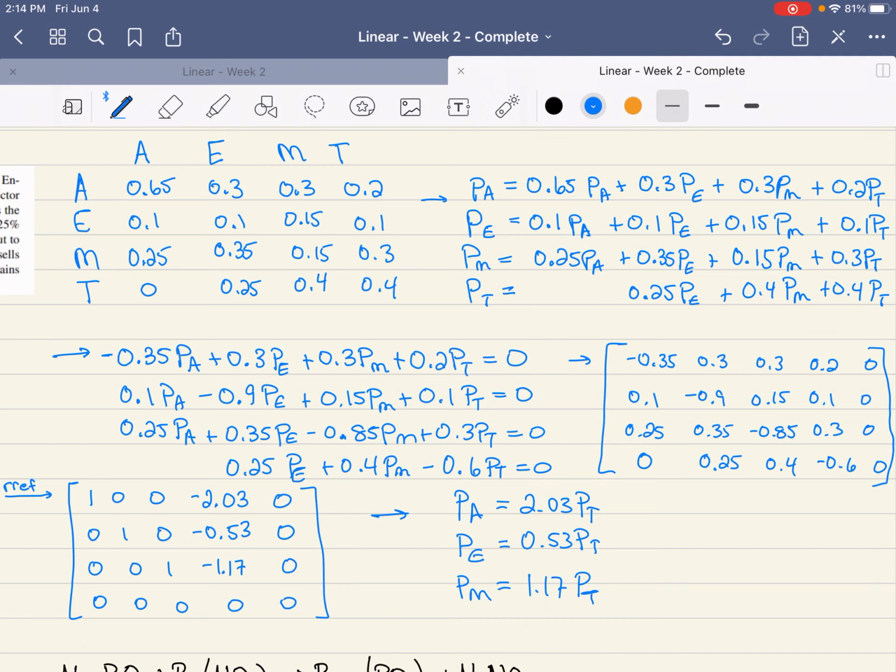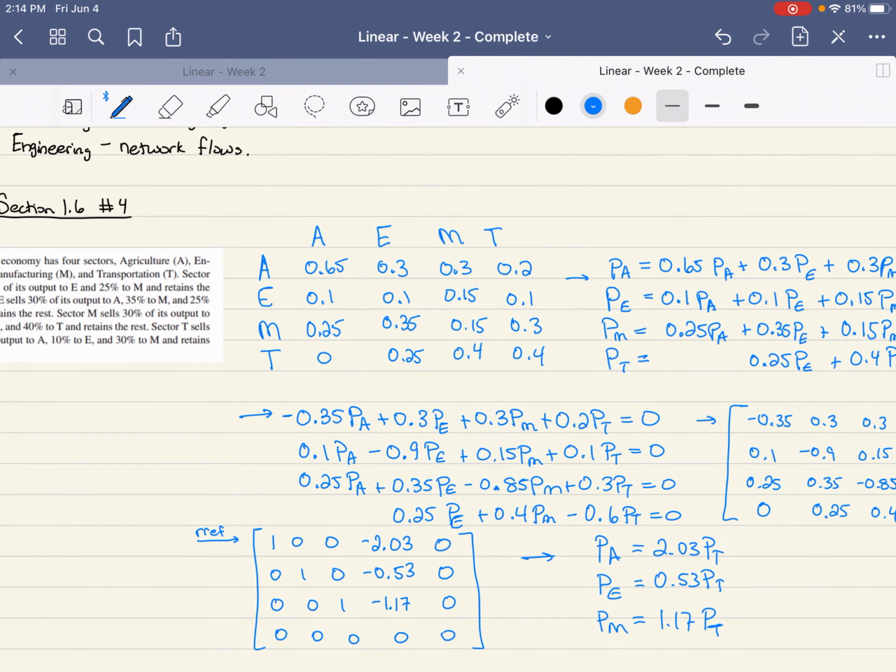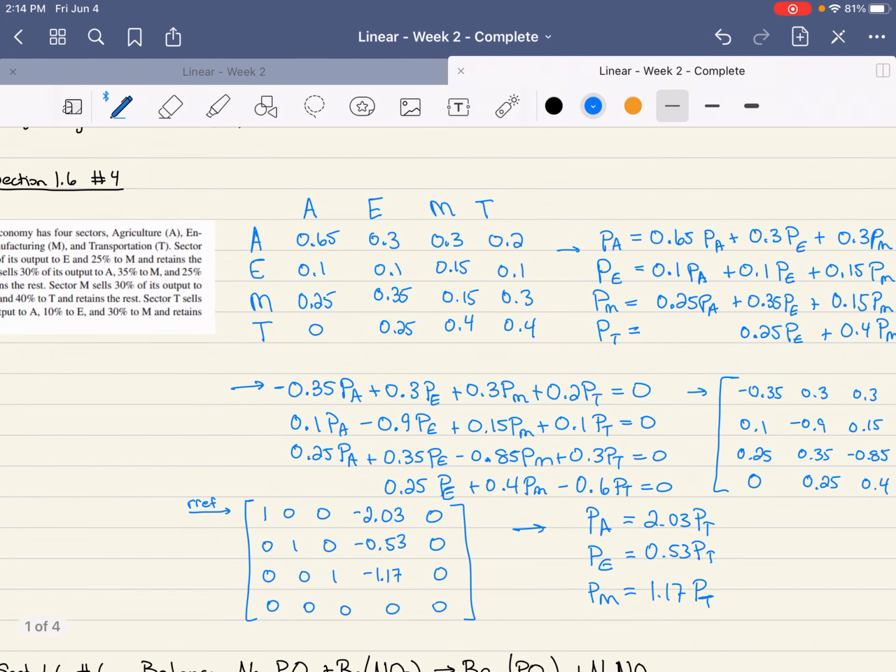So that's what we were talking about in the book. So if you look in the book, often they have information where they talk about free variables. So our P sub T would be our free variable in this one. And then everybody else would be dependent upon that P sub T that we just set up. And then from there, you would just go and finish out everybody. Again, pick whatever you like, dependent on where you want to go.